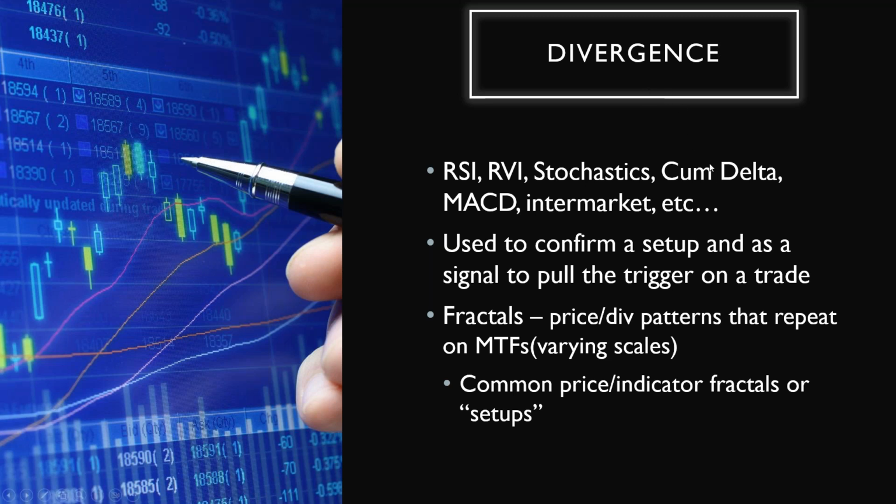Okay, so you can use all different types of indicators. You can use intermarket analysis to look for divergence. There's all different ways of doing it. And for me, and you'll see as we get into this, I'm primarily looking at RVI, but I have recently started bringing up the fast stochastics, and then I have a proprietary sort of oscillator with some settings that I've added on very, very recently. But primarily, divergences for me are on the RVI indicator.